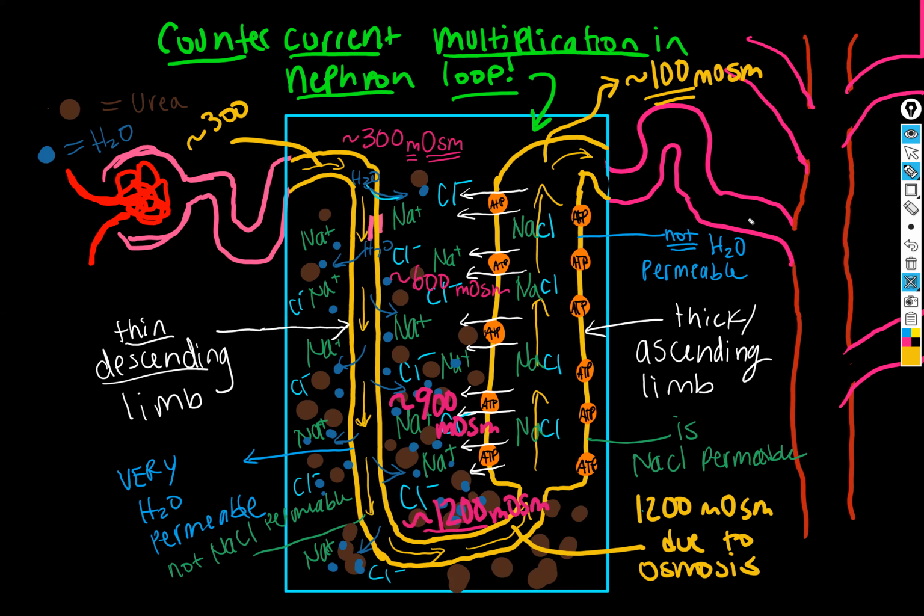So a couple things to note about the loop. Since the gradient is set up by urea and this constant pumping, which is not at the mercy of concentration gradient direction because it's active transport. So if we spend some ATP, we can just force things to go where they might not ordinarily be inclined to go. And that sets up this permanent gradient, which powers our water reclamation via salt reclamation. And this is true no matter how hydrated you are.